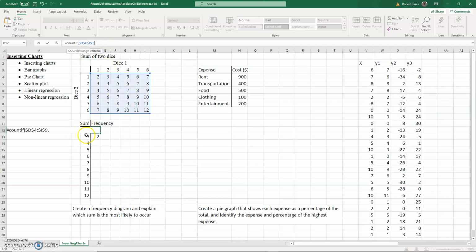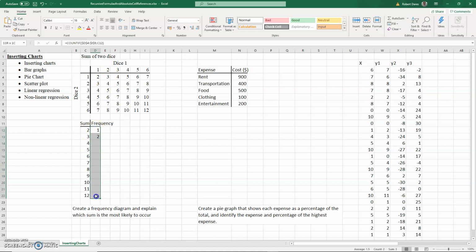So we're going to count everything, and every time that we fill down, we're going to look at this information here. I need to go to the cell next to it, which is blocked. And we're going to say count it if it is the same as the sum in C12. So what it's doing is count this group of data if it's in C12, and then as we fill down, Control D, now it's counting C13, C14, and notice because we use these dollar signs that the cell references did not change.